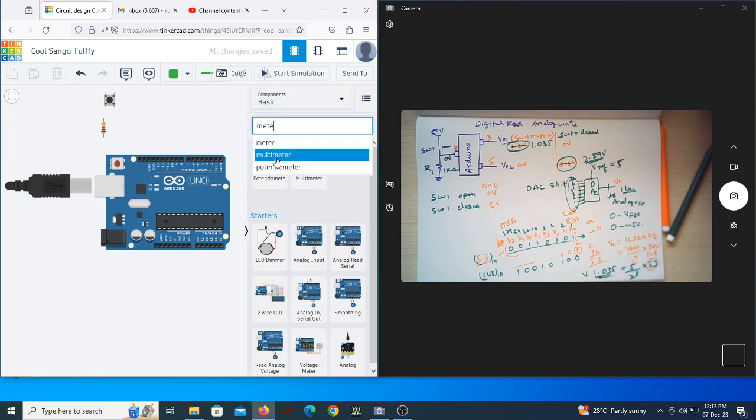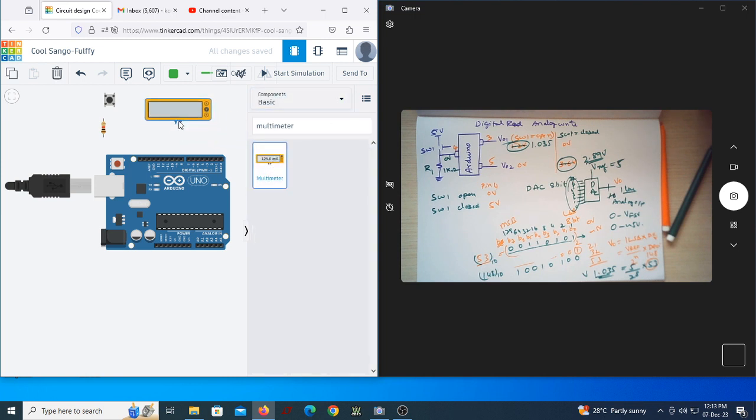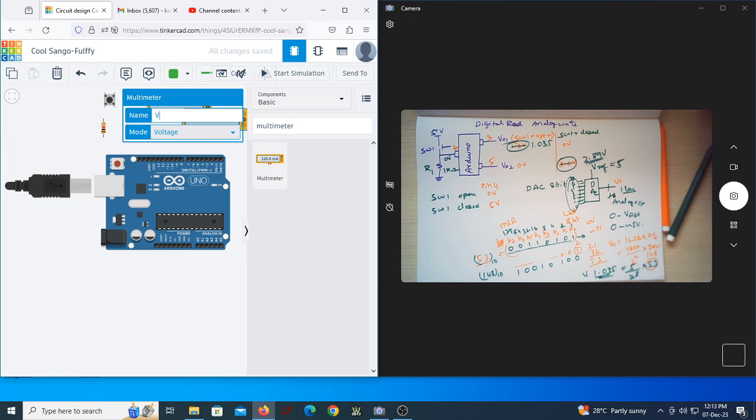I have a multimeter. Let me name it V1 and let me have one more multimeter which is V2. So there are two voltmeters, V1 and V2.